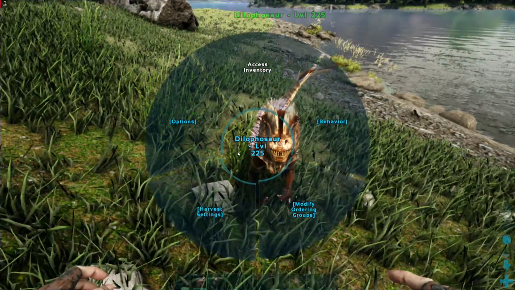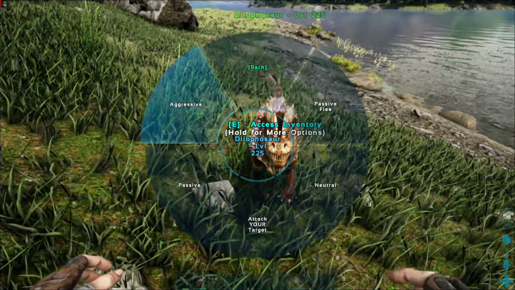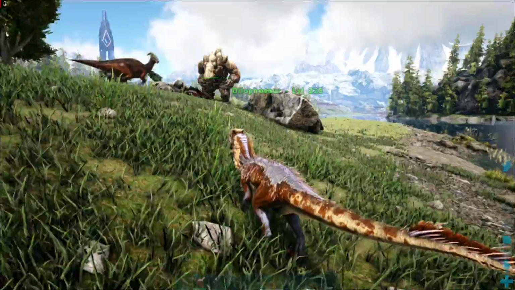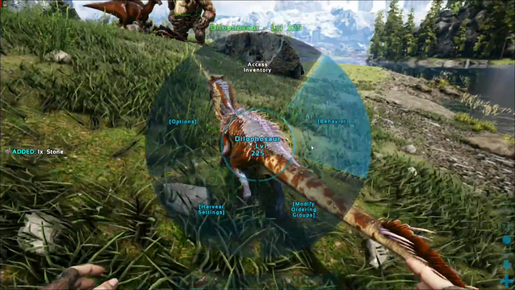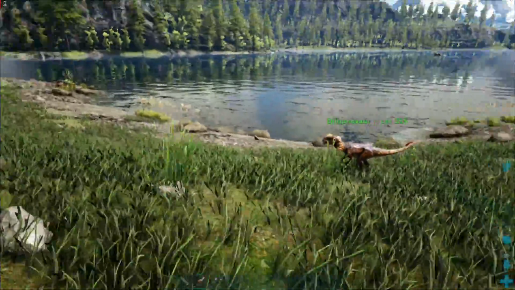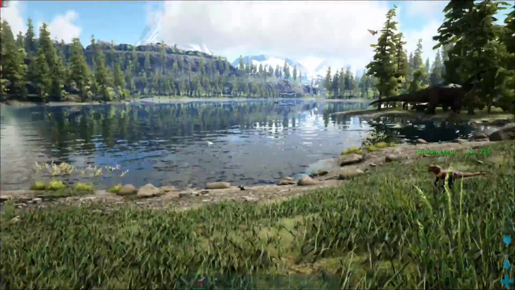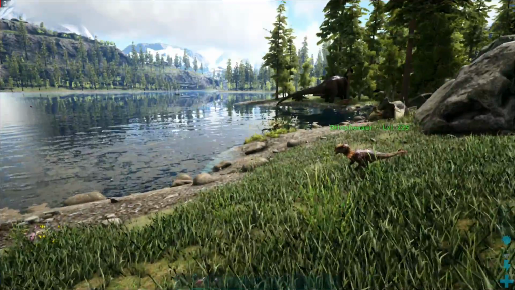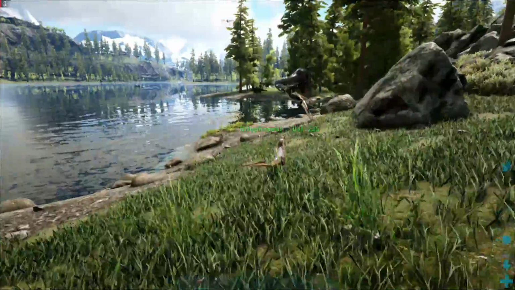We're going to go ahead and change his behavior again. It moved for some reason. We're going to put it on aggressive. And then as you can see, he will target literally everything in the range. Now we're going to change his attack range to high. This parasaur will hopefully show up in his attack range. We'll see. I don't know. It's got to be pretty close right here. He's aggroed to it, but he's not quite in his range.